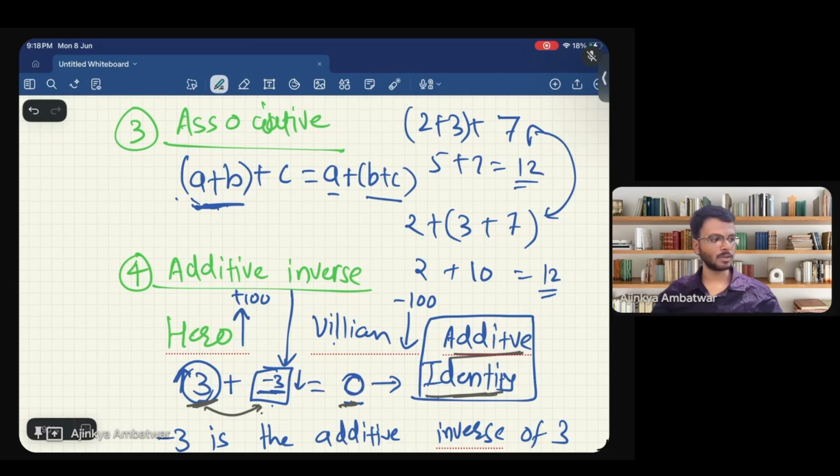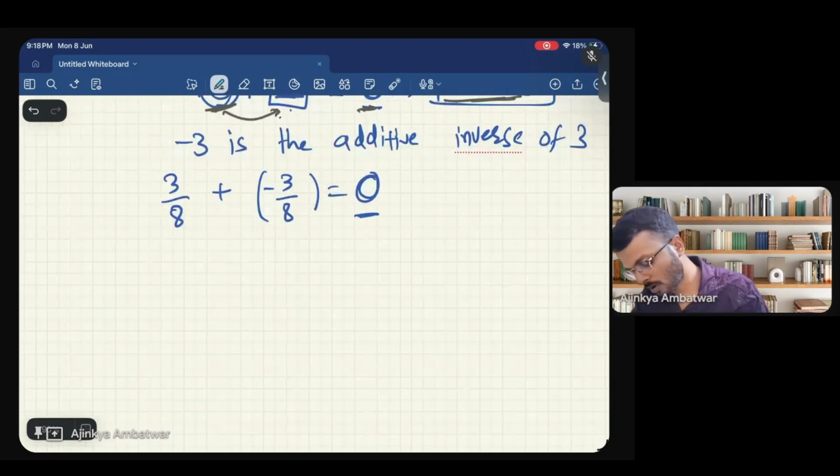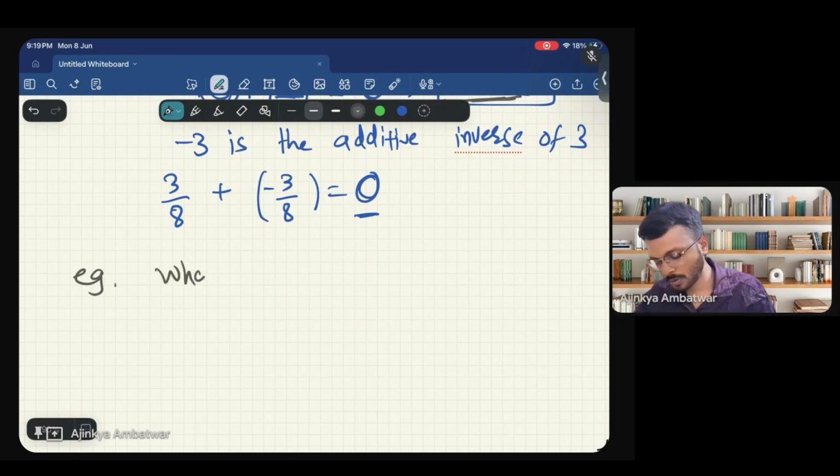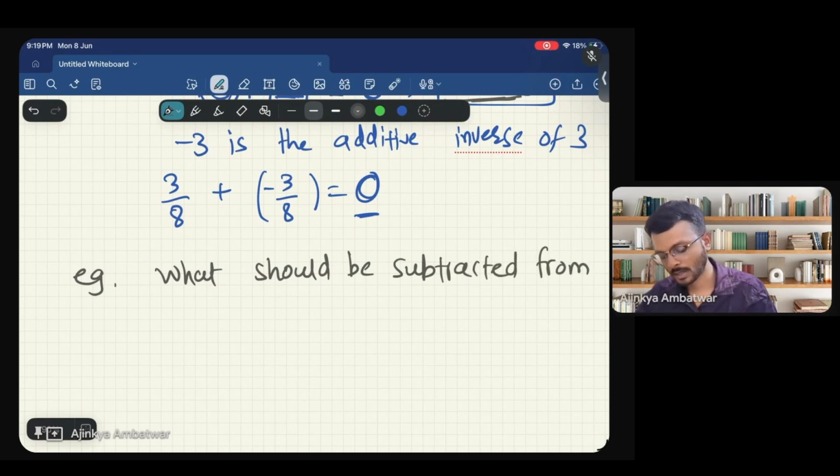Okay? I want you to see how you solve. Subtraction we have already done, so I'm not going to go much deeper into that. Just solve this small easy question. Very simple one. Example दे रहा हूँ. Try this. What should be subtracted from minus 5 by 7 to get minus 1?